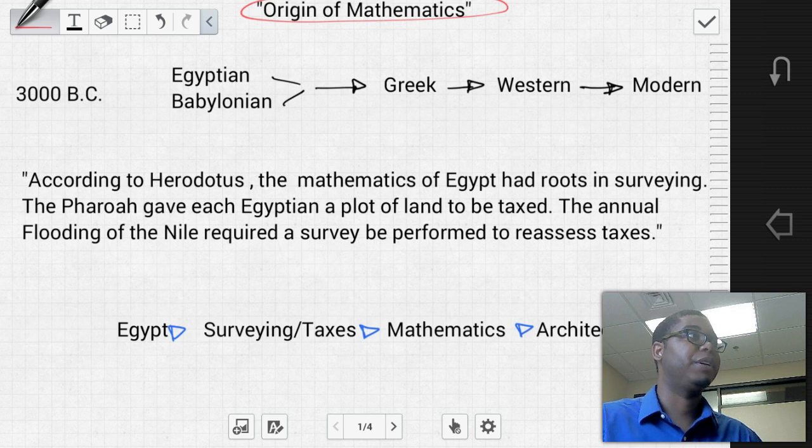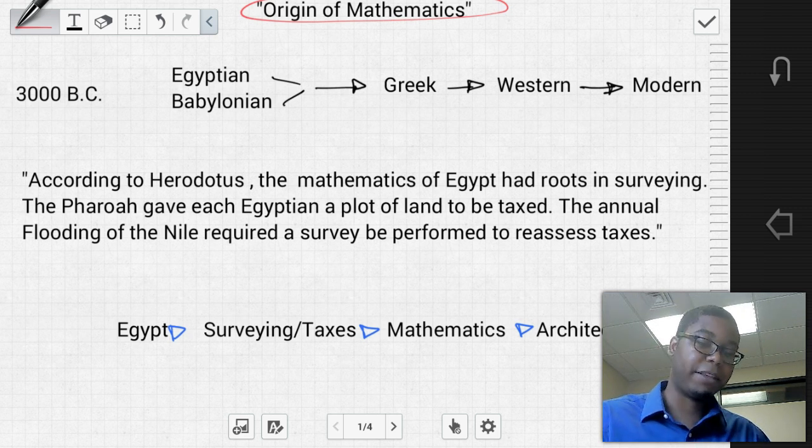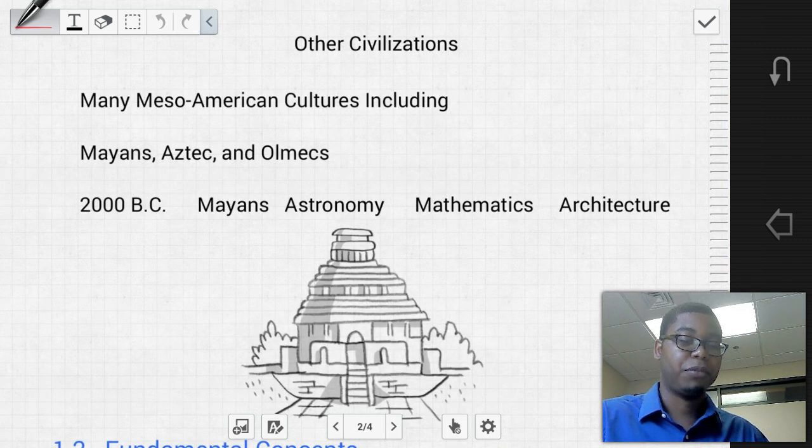So for Egypt, it started with the surveying or taxing issue, led to mathematics and trigonometry, and eventually this basic knowledge of mathematics and physics translated into the architecture of these civilizations. Things such as their temples and the pyramids, which we're still yet to understand how they were actually engineered or built, considering how long ago they were made. Many archaeologists debate what method they used. Did they use pulleys or levers, basic engineering tools? But that's one of the classic origins of mathematics and physics leading to engineering.